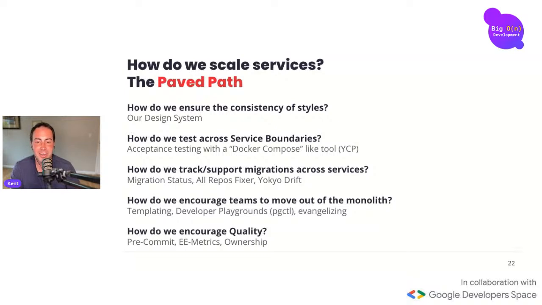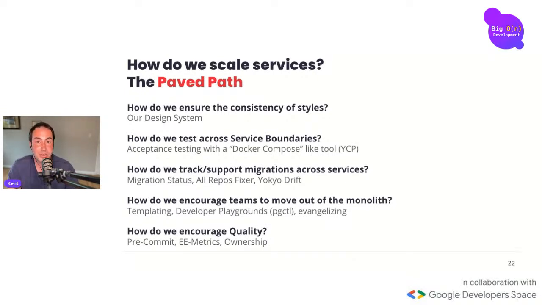And then later on, naming is hard, we had this thing called Yokio Drift. In the past, we called it Bumpy. But it was basically this idea that over time, the dependencies that you use in your services are going to drift, hence the name Yokio Drift. And so you're always going to have newer patched versions, minor versions, major versions. How do you keep up to date, and how do you encourage teams to keep up to date with those services?